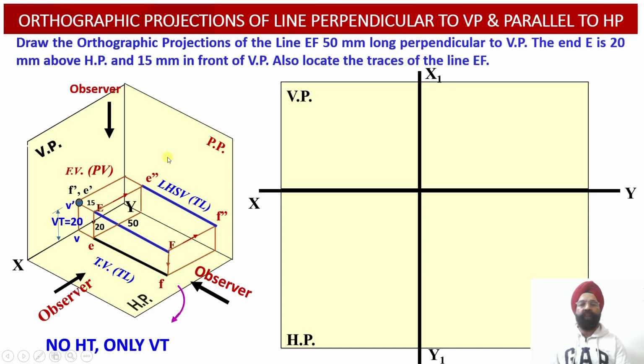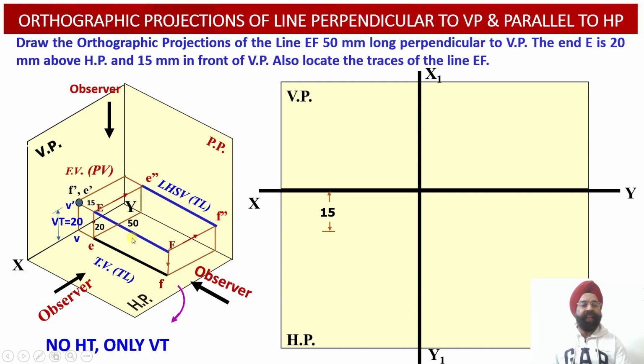So here we have got the vertical plane, horizontal plane and the profile plane. Now we know that first of all projections will be obtained on the horizontal plane. Why? Because this line happens to be parallel to the horizontal plane and it is perpendicular to the vertical plane. So the first projections that we are going to develop, that is orthographic projection, will be top view projections, which are drawn or obtained onto the horizontal plane.